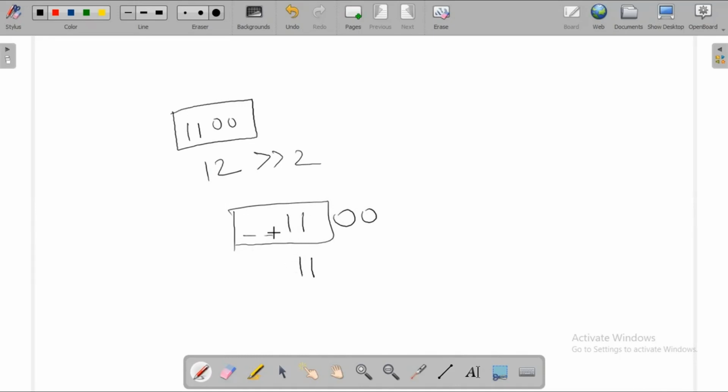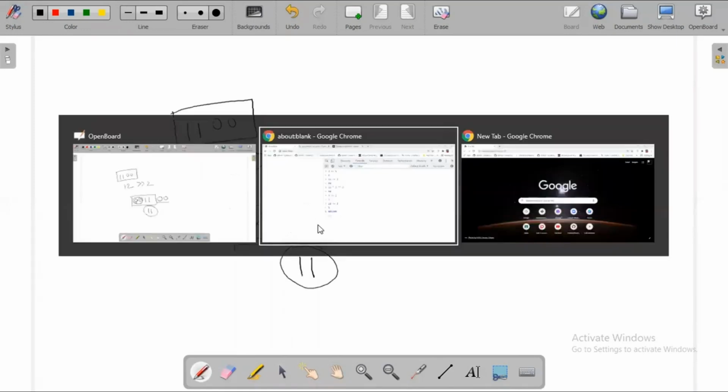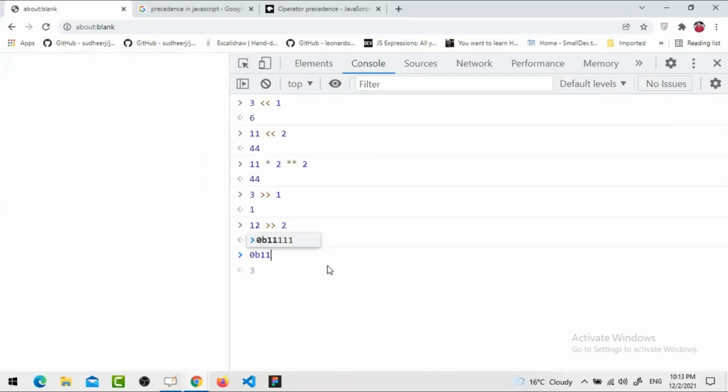If you are shifting 2 positions, even if you add 0 before those numbers, there's no value or meaning in it. So simply I'm saying, if you move these 2 values from the right side, you will be left with just 11. So if you write just 11, that is equal to 3. Is that clear, everyone? Is that clear?